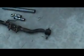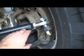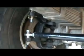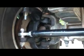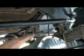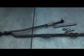And if you notice, it's just like this one here, except that now it doesn't drop down and go straight across. It doesn't have the adjustment sleeve on there because the ends are adjustable. And then the old drag link used to hook up about right here and then go up at an angle up here to the equipment arm and steering box. So it actually looks something like that.